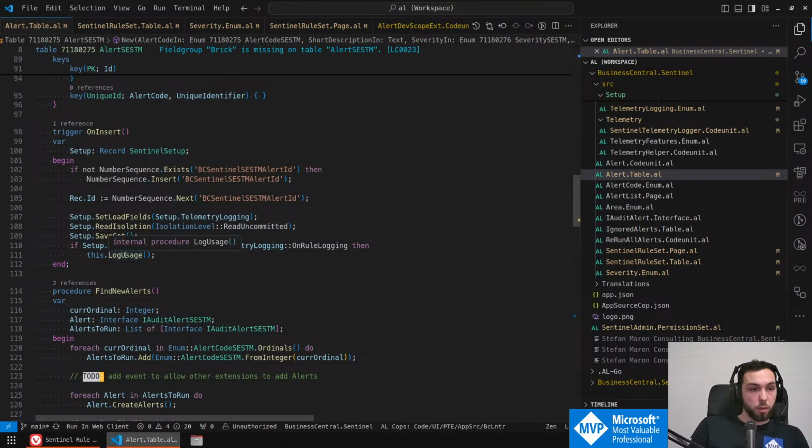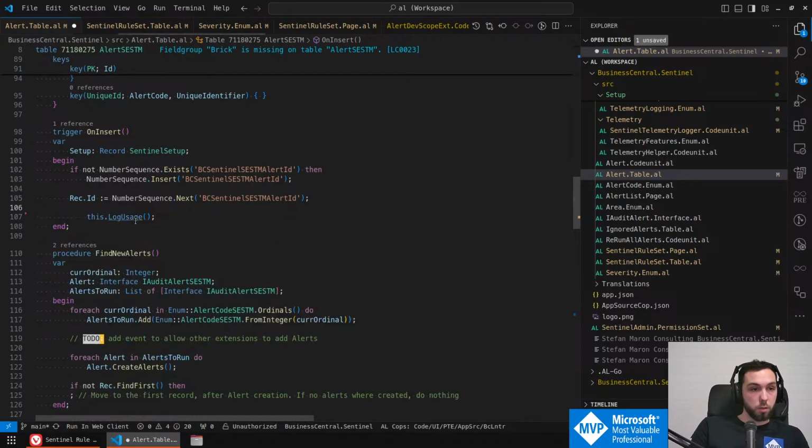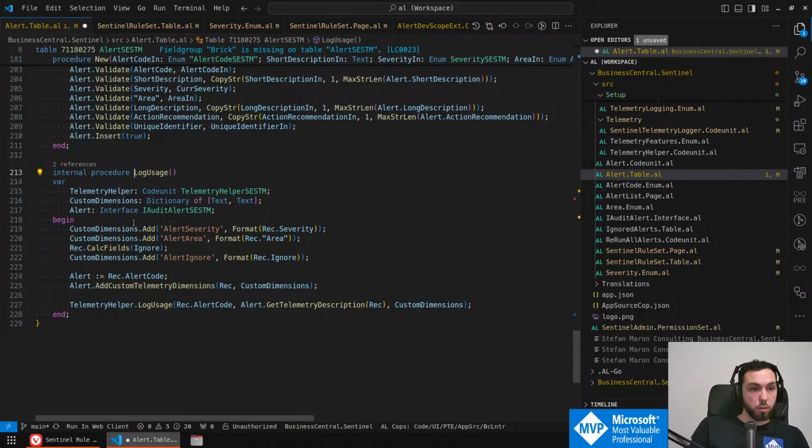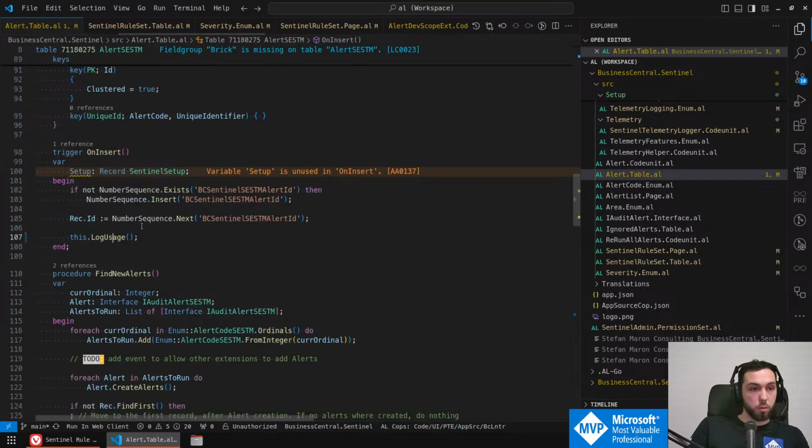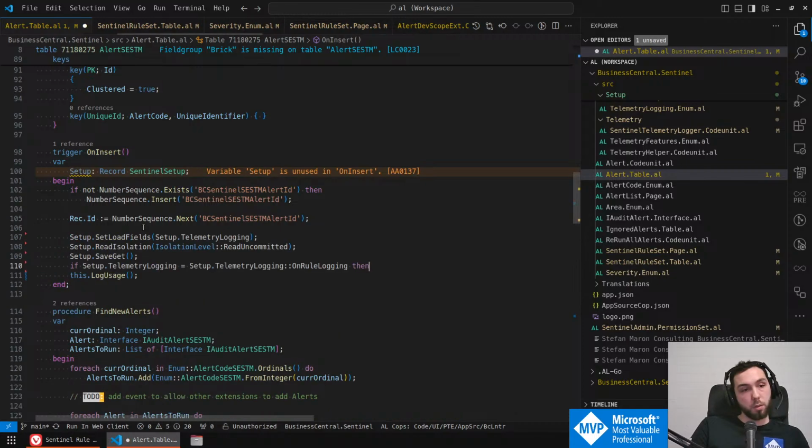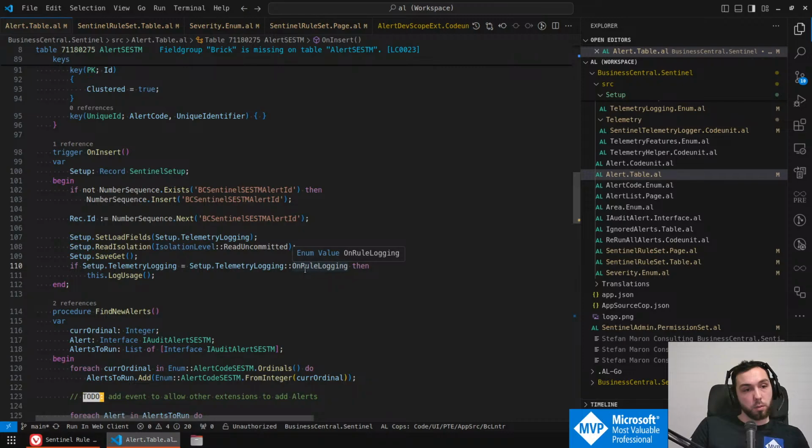And I feel like we should move this in here. Right? Because then we don't need to do it twice. No, because we don't know from where it's coming. What's the best way to manage that? Maybe let's put a function onto the setup table.